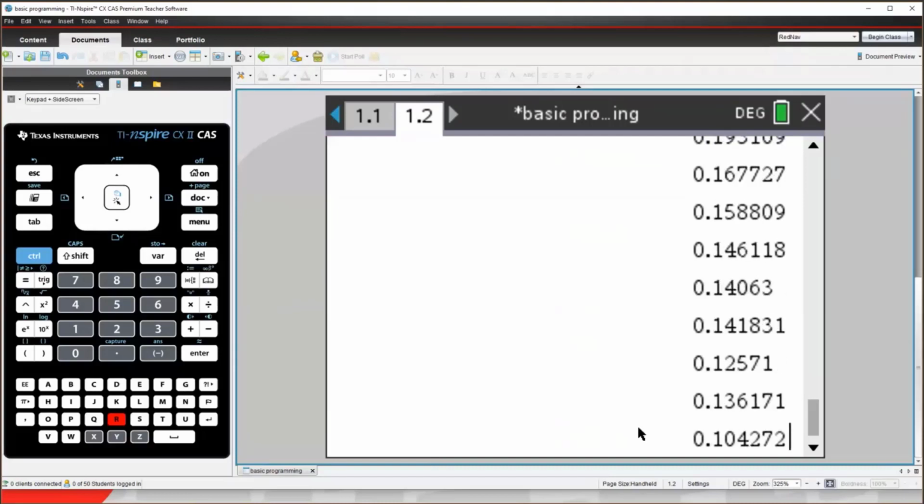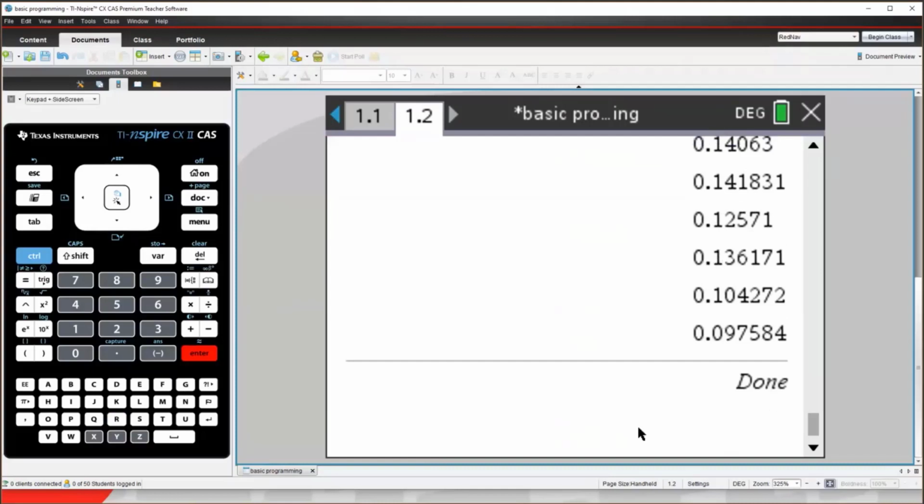But as I get my hand closer and closer, you can see once I got it close enough, it stopped the first time a reading went below 0.1. Now that's something else to remember as well. It didn't stop at 0.1 because there was no reading of exactly 0.1. It was less than. So try and avoid distance equals or making it equal to some value, because it might not equal exactly that number.